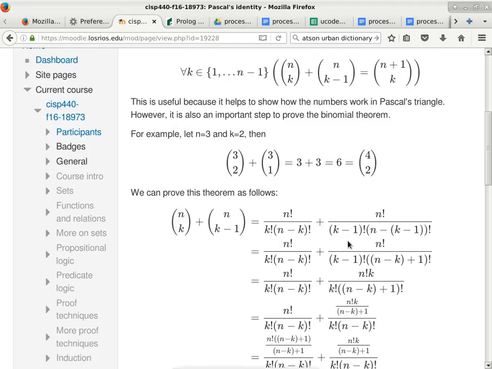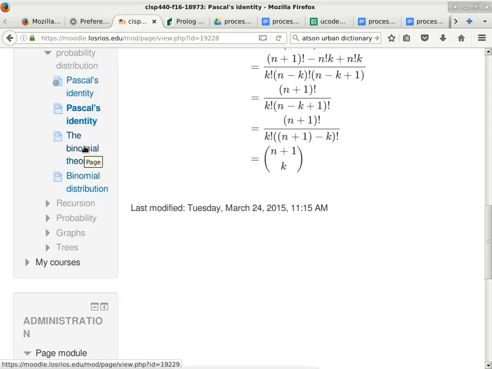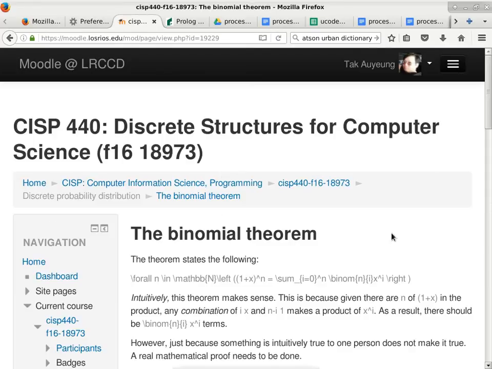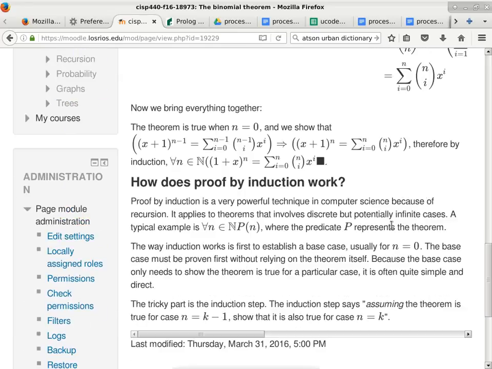It did not require the use of proof by induction. So it was not here, but it was in the next one. So when we went to the binomial theorem, that's when we introduced proof by induction. Is that okay or not?